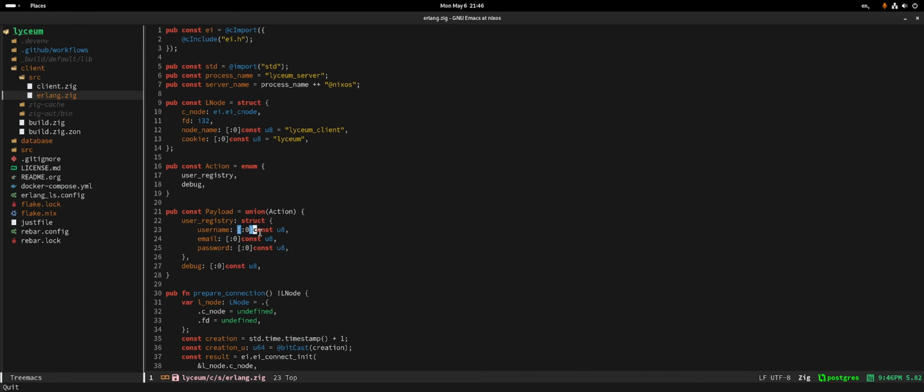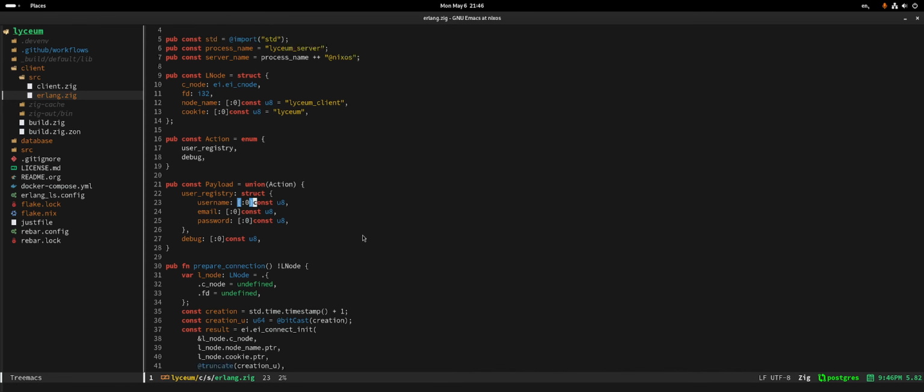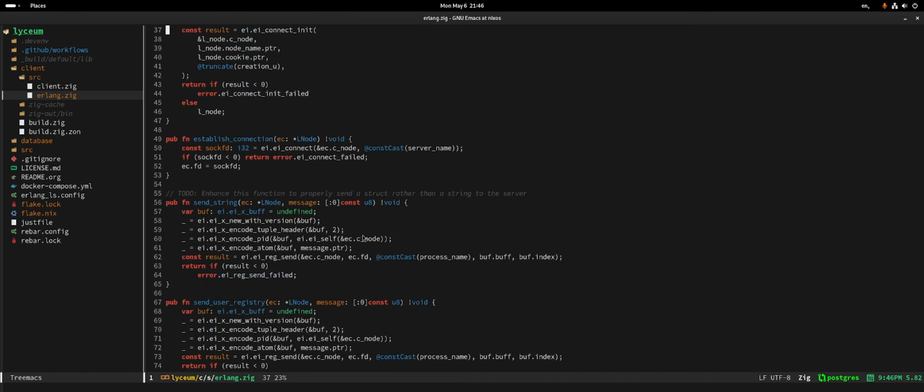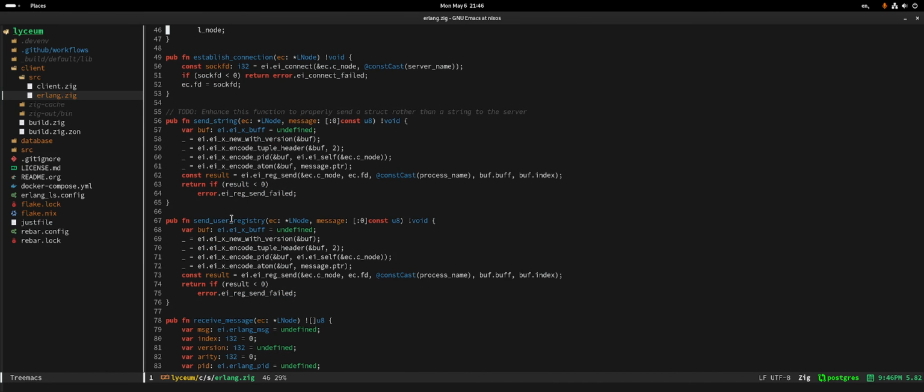Could be, yeah. Okay. So now that I made a payload, I think it's fair to say that this is payload, right?